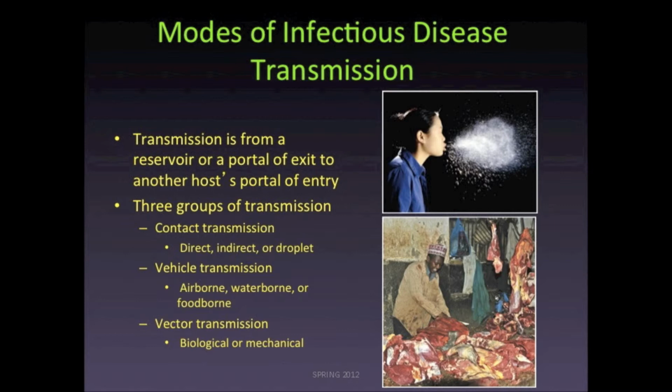Vehicle transmission is the transmission of a pathogen using a medium such as air, water, or food. Airborne transmission involves the spread of pathogens in an aerosol from an infected host to a new host. Aerosols are small droplets and solid particles suspended in air. They may come from coughing, sneezing, sweeping, mopping, or other activities that may produce aerosols. Aerosols travel greater than 1 meter. Thus, droplet transmission and airborne transmission differ in the distance at which the droplets can travel. Pathogens associated with the hantavirus, tuberculosis, and measles may be transmitted by airborne transmission.